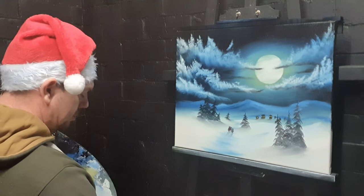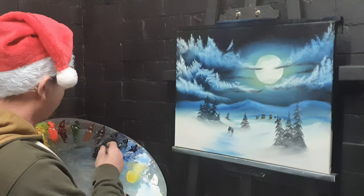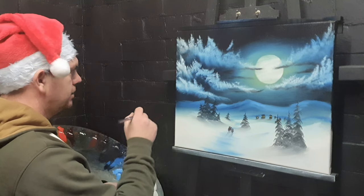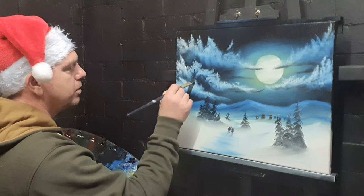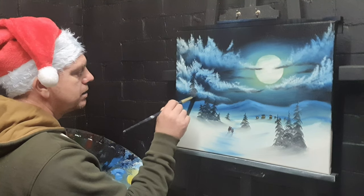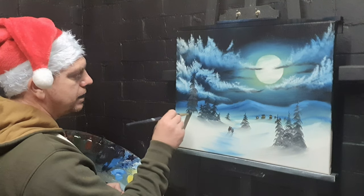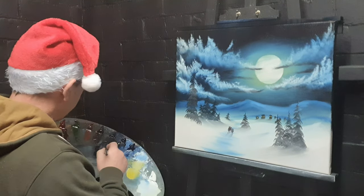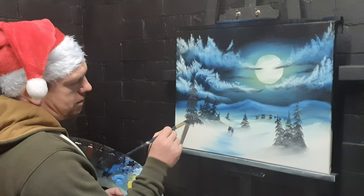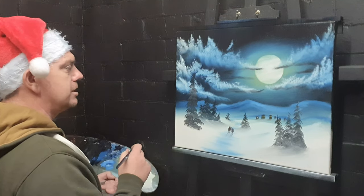Let's put some more trees in — they were so good to paint. Now we've got a little bit of red color in the paint. I'll paint another one just here, right over this cloud, but that's all right — we know how to make that cloud, so we haven't lost anything. Just come down — it may pick up some of that titanium white or liquid white, it doesn't matter. There probably weren't any Christmas trees in Bethlehem or Nazareth at the time of Jesus Christ's birth, but we like them, so we can put them in.